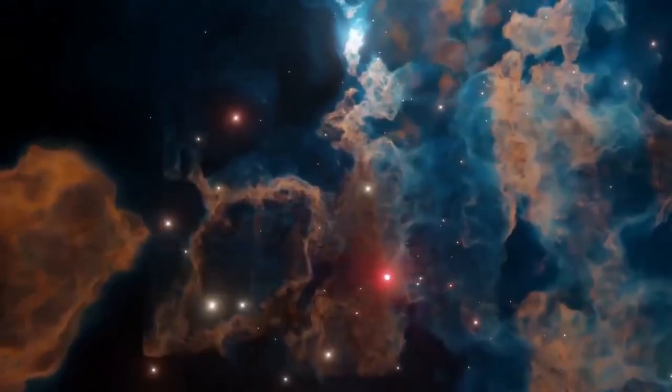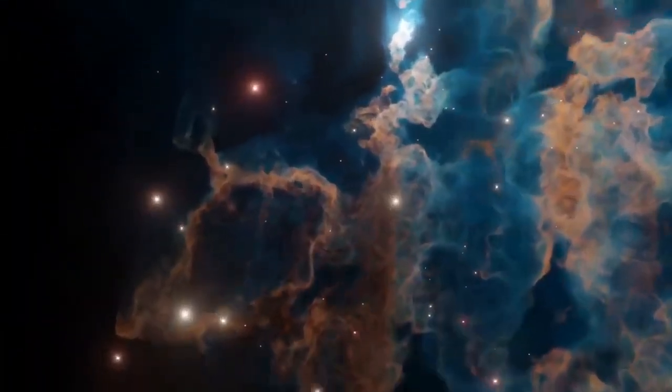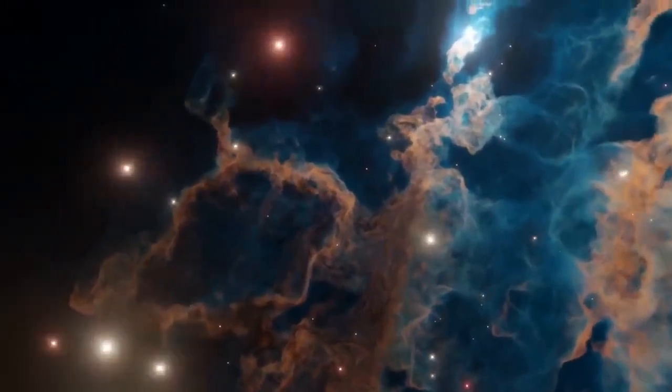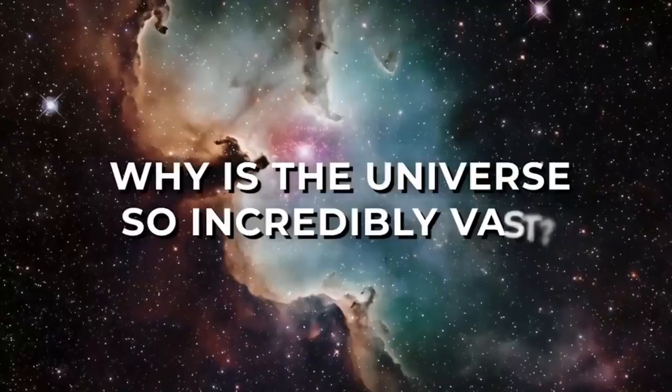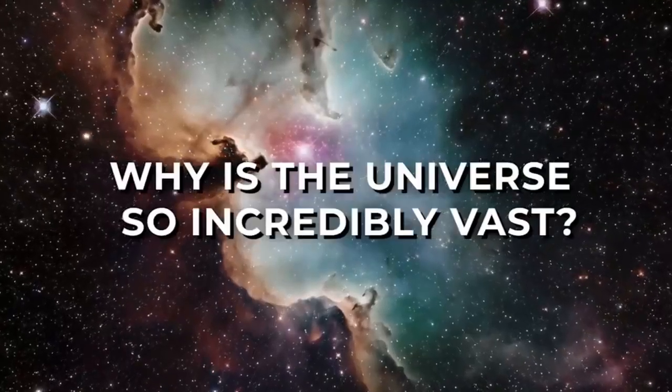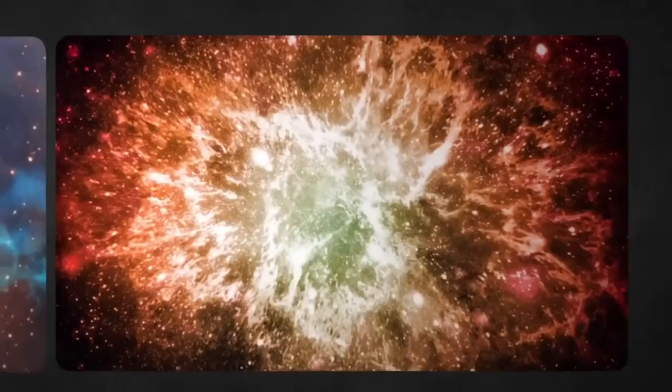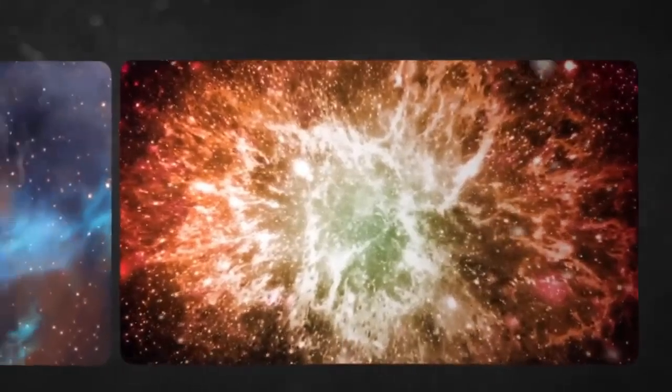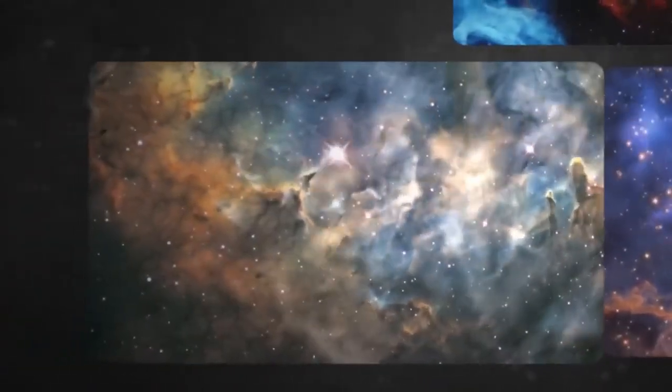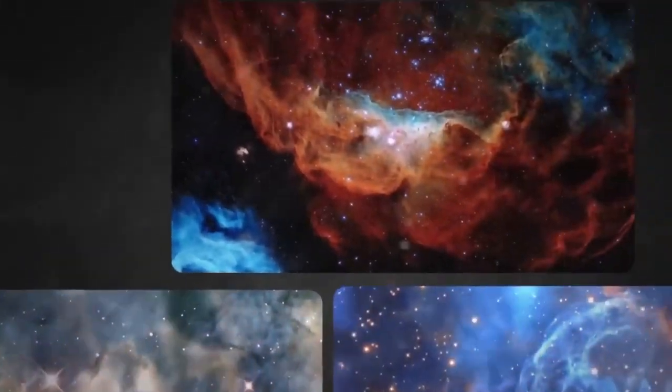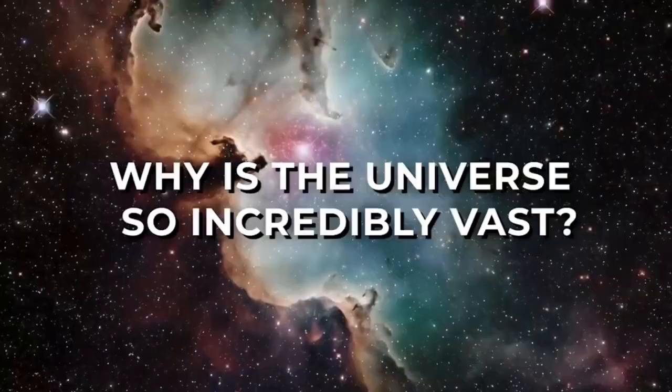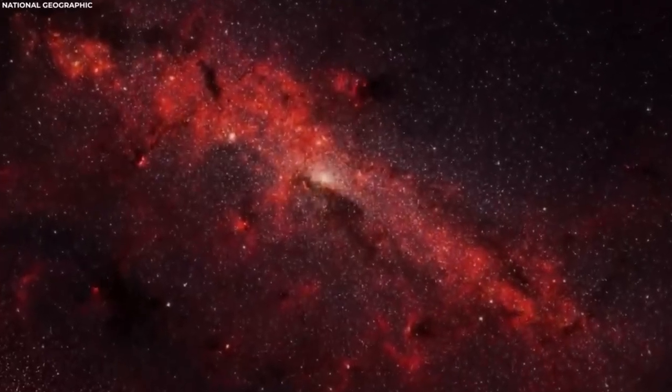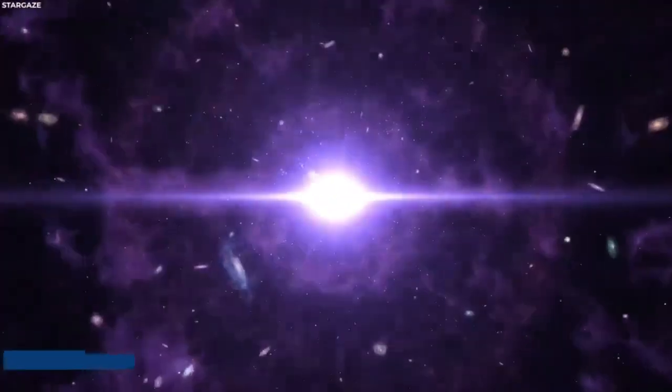The second theory suggests that the universe is finite, but it doesn't have a clear edge either. This means it's similar to a giant ball, and if you keep going in any direction, you'll eventually loop back to where you started. The third theory is the multiverse theory, which suggests that our universe is just one of many. Imagine a bunch of parallel universes, each with its own set of rules and properties. These universes could be completely separate from each other, or somehow connected.